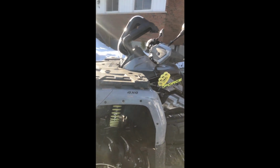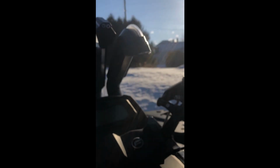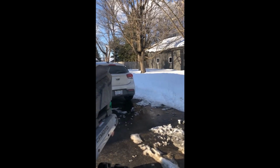This is how you install the storm kick covers. As you can see from here, he went ahead and used some Gorilla Glue and put that on. He had to hold it for about 45 seconds. And there he goes. Apparently our dog loves eating snow too. That's all, folks. Stay tuned.